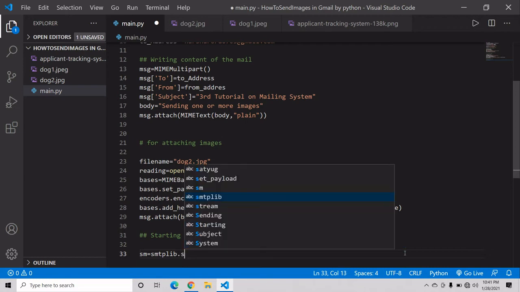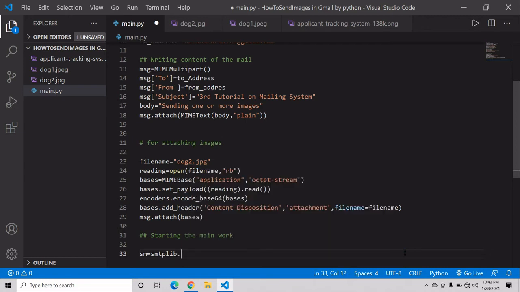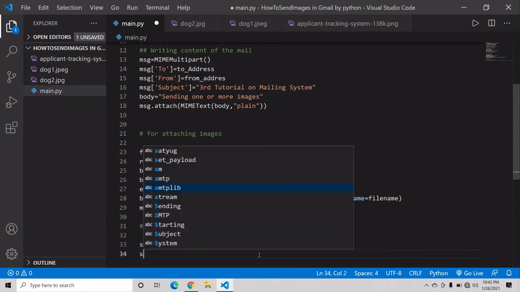SMTP, here we have to take smtp.gmail.com. Now it should be 587. If you don't know about 587, this is a port number for our Gmail system. If you don't know about this, let's go to my first tutorial of the mailing system.